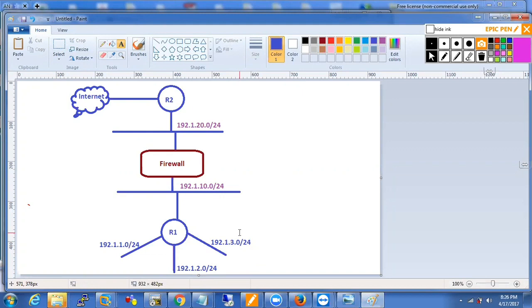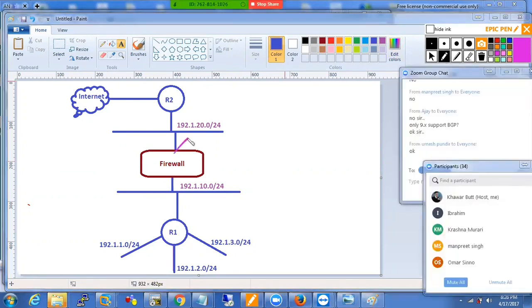Now, when I initially configure this device, I configure it as you would a router, with one subtle difference: there are certain things that you need to do specifically on the firewall. If this was a pure router, all I would need to do is configure my interfaces. I would configure this interface in the 192.1.20.0 range.